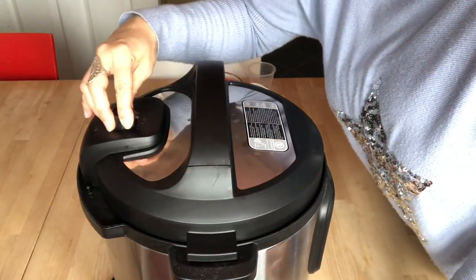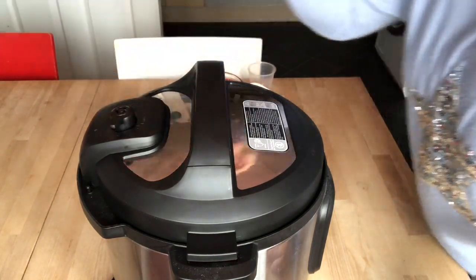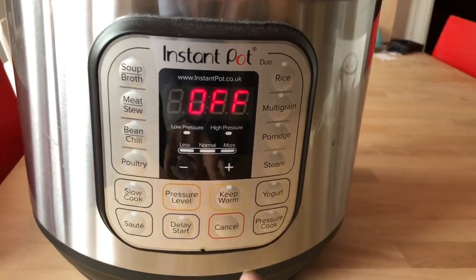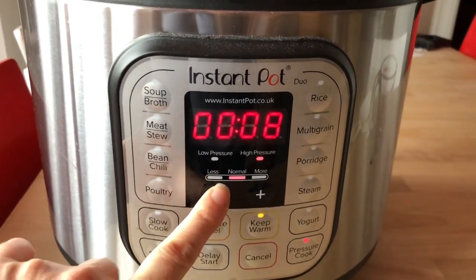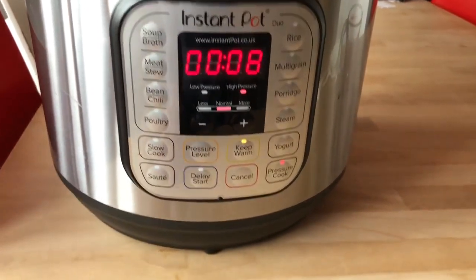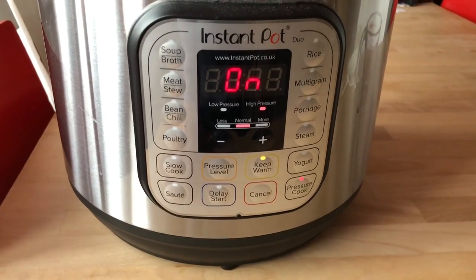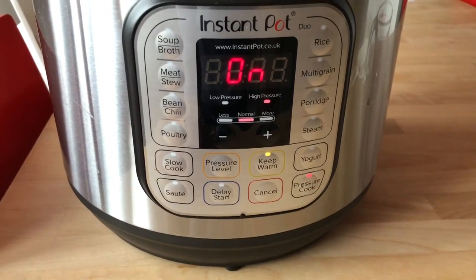We want to make sure that the steam release handle is pointing to the ceiling because we're going to pressure cook. Now, we're going to press the pressure cook button. I'm going to do 8 minutes because it's quite a big butternut squash. It's going to be still quite raw when I get it out, which is perfect. Right. The program has locked into place and it's now going to reach pressure.